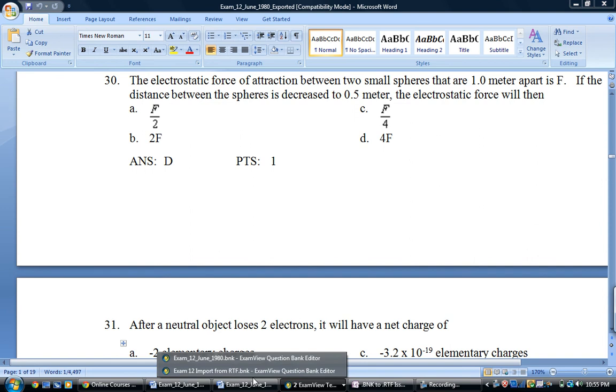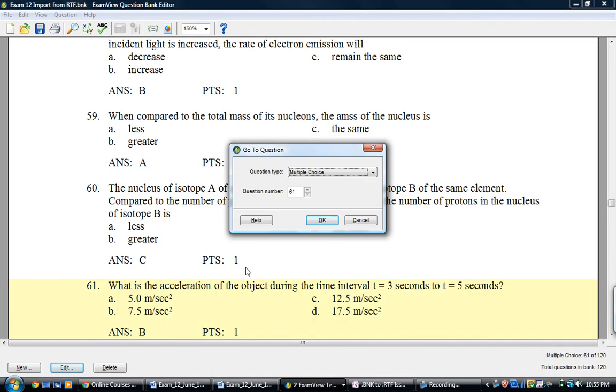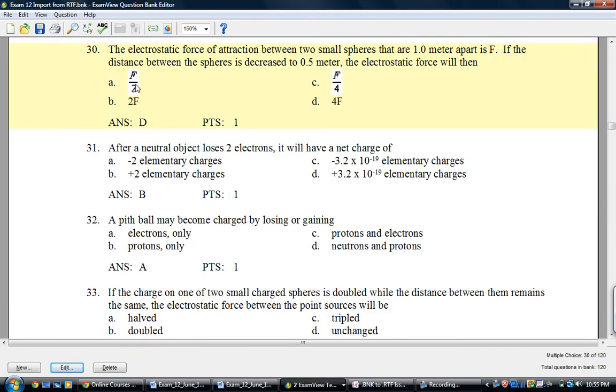Similarly, if I then re-import it like I did here, just to highlight the difference, and I go to question 30, it then re-imports as this sort of sloppier image. And that's not really ideal, so to avoid that, we're going to ask that once an exam is in Examview, it's no longer edited out of an RTF version. So those are some known issues. The equations don't look great. The narratives don't get tied to it.